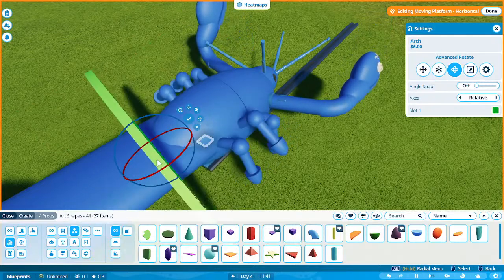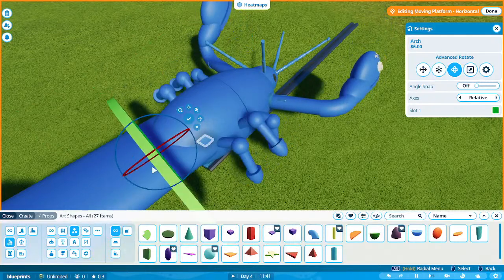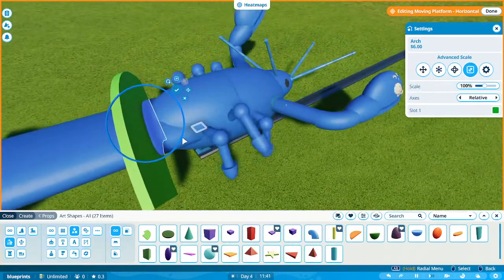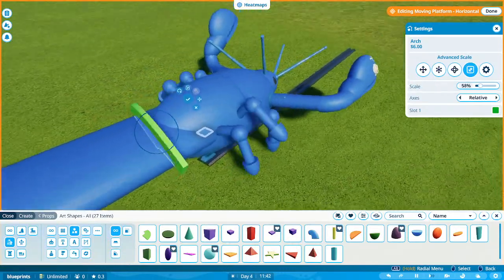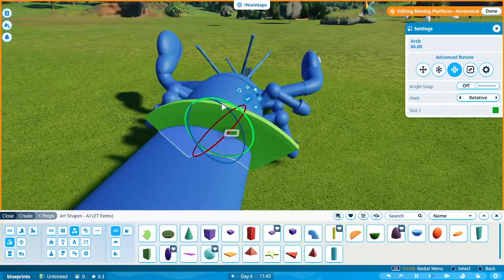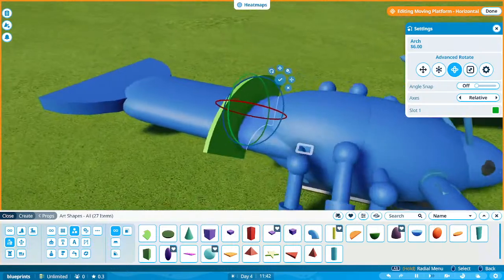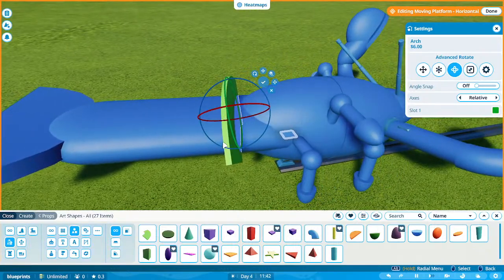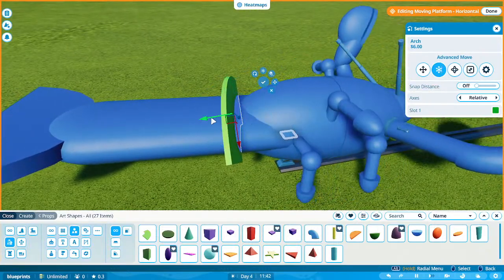Yeah, I want it, but I kind of want to add that defined ribbed back shape.